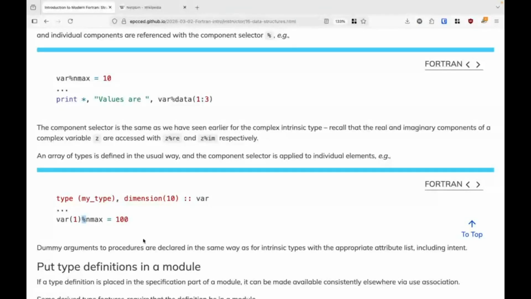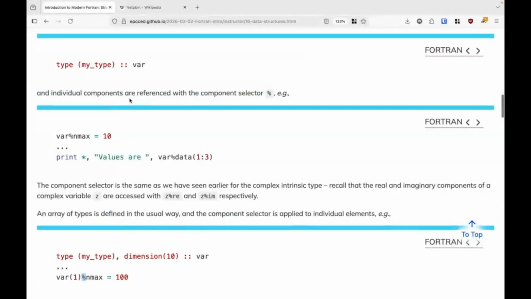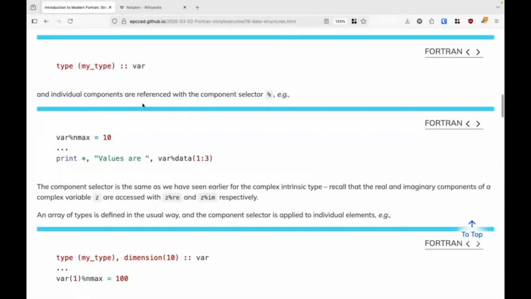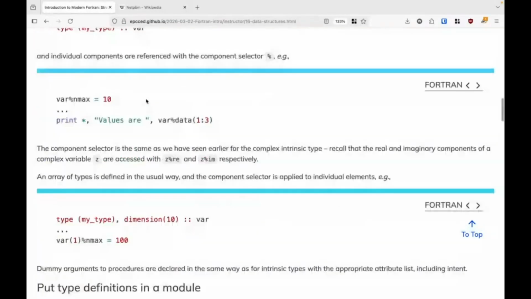If you're using a derived type as a dummy argument in a procedure, in a function or a subroutine, again, there isn't anything at all different. You can provide intents. You just make sure that you declare it this way in the specification part of your procedure.